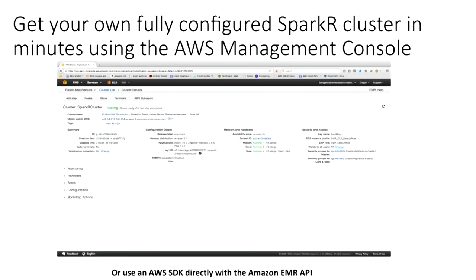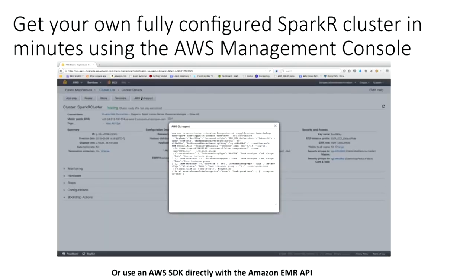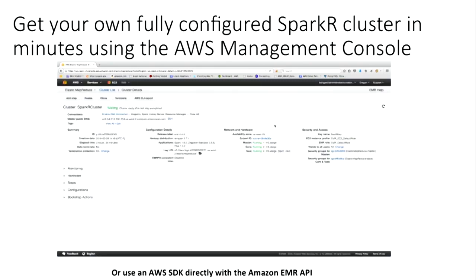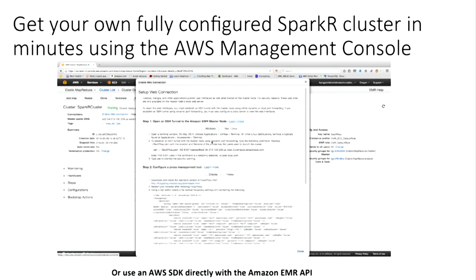OK, and now we're waiting. So what waiting means is I got a job, and I'm about to start, and I'm just waiting for a job. Give me a job. Let's go. And if I want to do this again, I don't have to do all this. I can go to that AWS CLI export, and I can put that into a command line. I can put that into a cron job, whatever I want to have that whole thing run again.